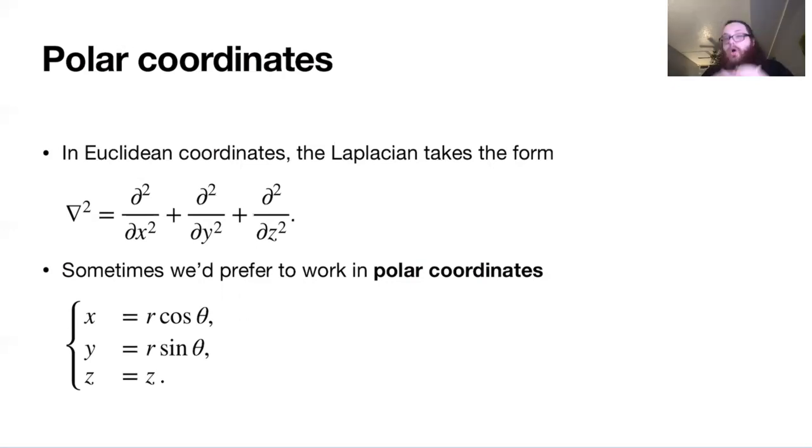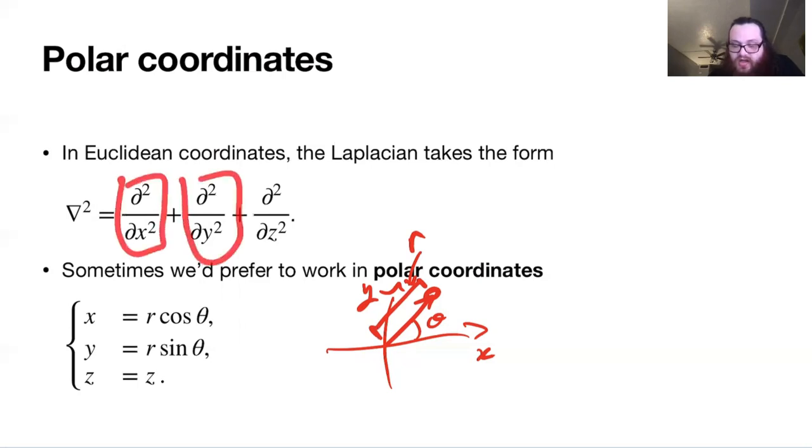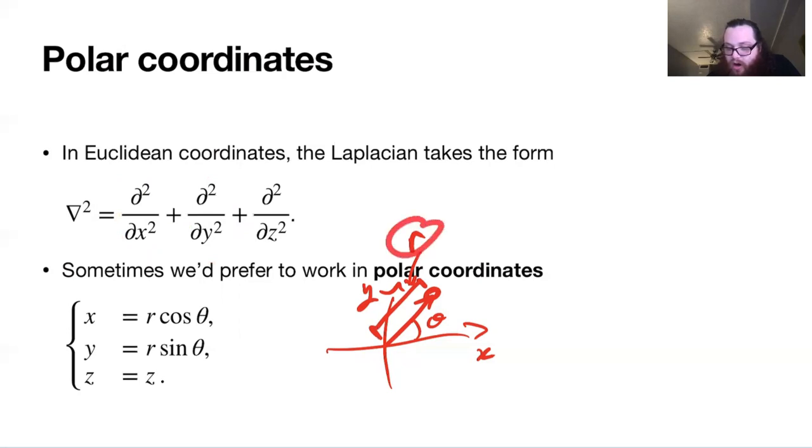Sometimes we want to work instead with polar coordinates, where I guess in 3 dimensions, these might be called cylindrical coordinates. But at least the 2-dimensional piece, if that's x and y, what we're doing is saying a point there is associated with an angle, and I'll do it like this, and a radius r. So, two ways to specify points in a plane. And so the question is, what do these second spatial derivatives look like if we're using r and theta as our coordinate system?